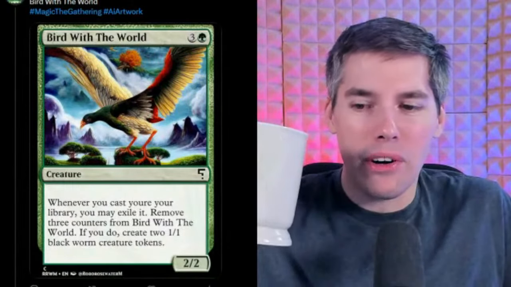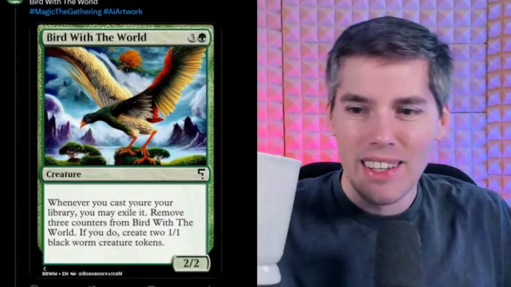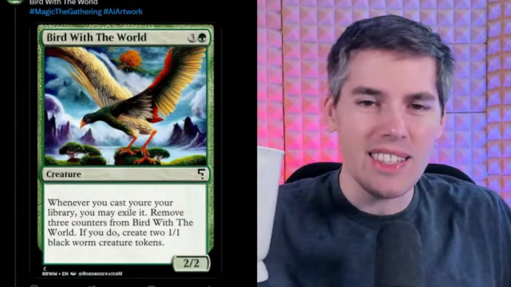If I have to cast your library, I don't even know how to cast my library. Simultaneously? Does my library have a casting cost? Is this like an animate library sort of thing? Animate library, cast the library. Exile it. I don't even want to exile my own library. If I have no library, what am I going to draw from next turn?